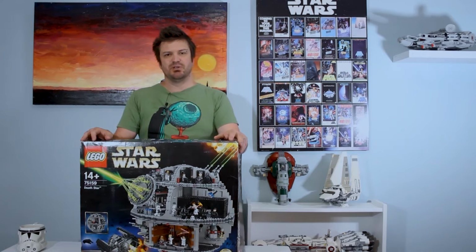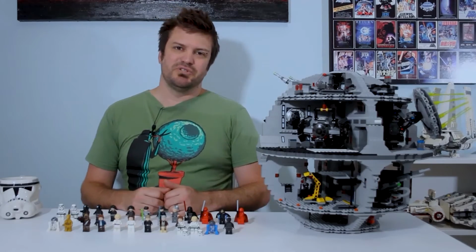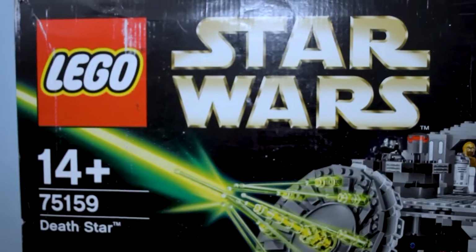Today is an absolute beast. It's the LEGO Star Wars Death Star. That's right, it's the LEGO Star Wars Death Star. This is set number 75159.